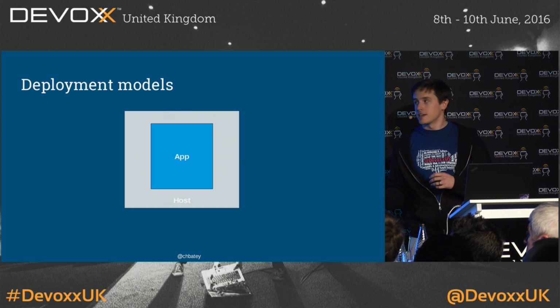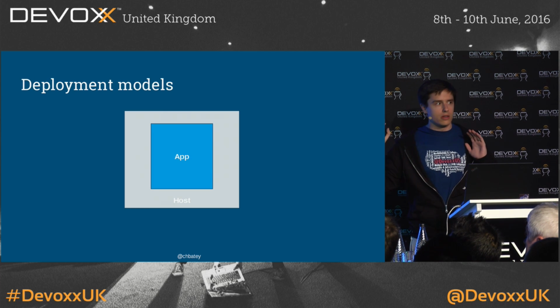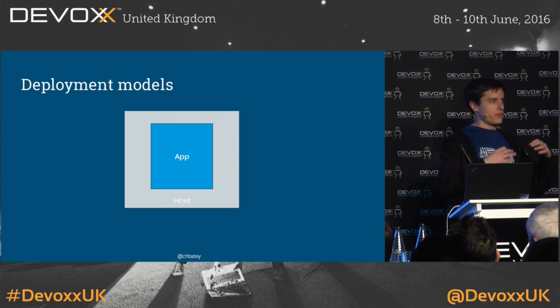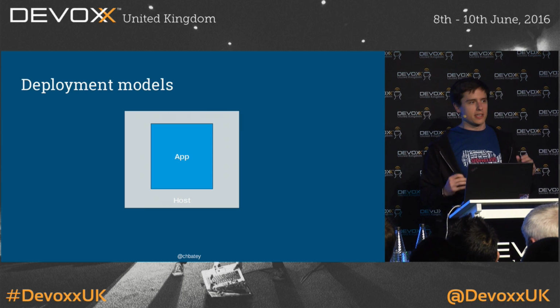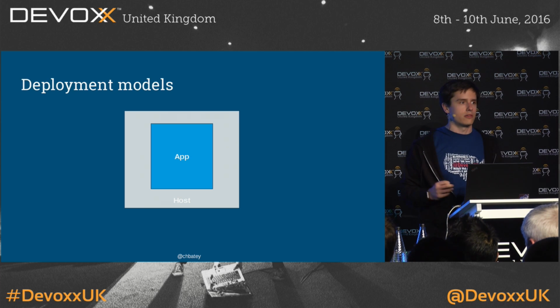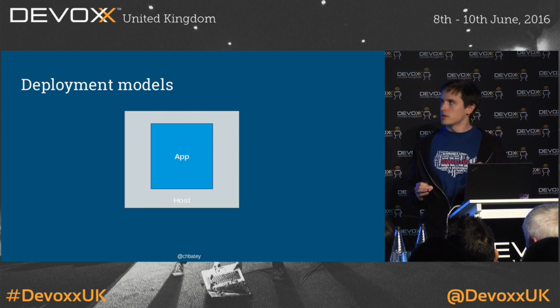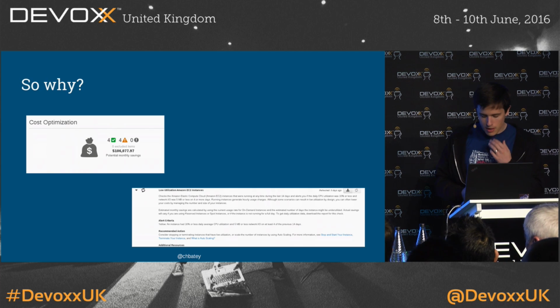However, the main reason I don't like this model is it becomes far too expensive. If you've got lots and lots of test environments, and even if you shut them down at night, the hosts involved there will be heavily underutilized. Unless you happen to have this perfect hardware aligned with the load coming into your application, and that load is constant, but typically your load is very spiky. You might have a busy period at the end of the day or at the start of the day. So virtually every time I've deployed applications in this model, you've wasted a huge amount of resources on that hardware.